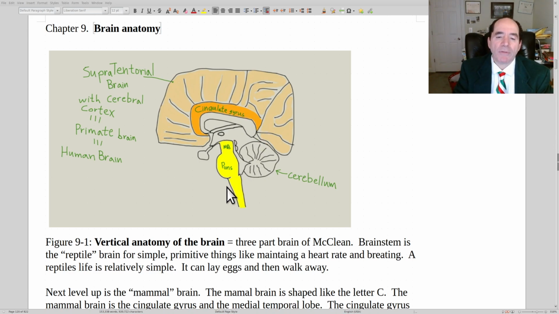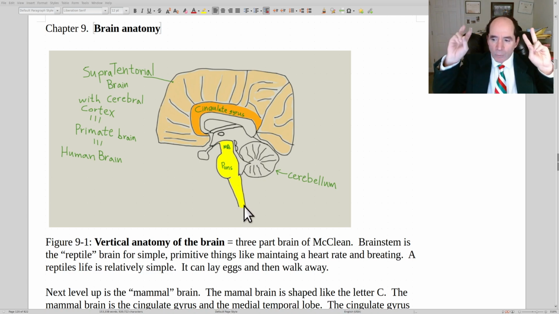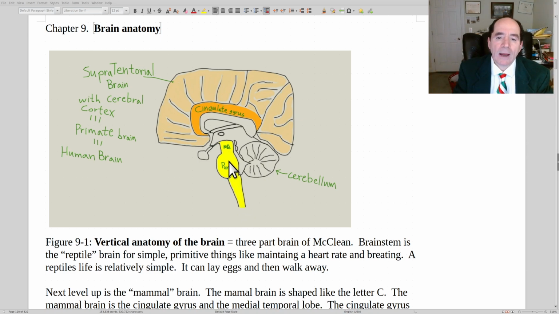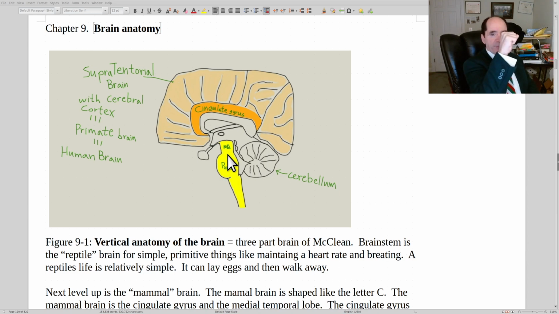Okay, there's something called the triune or three-part brain of MacLean. He was a Harvard neuroanatomist. It's sort of an evolutionary idea that the brainstem right here, midbrain, pons, and medulla, which then connect to the cervical spinal cord, are the reptile brain. So the reptile brain is almost like your fist, with this being your spinal cord, your medulla, then your pons where it kind of puffs out, and perhaps you could say on top the midbrain right there.